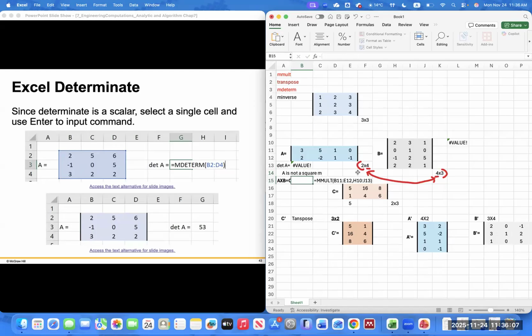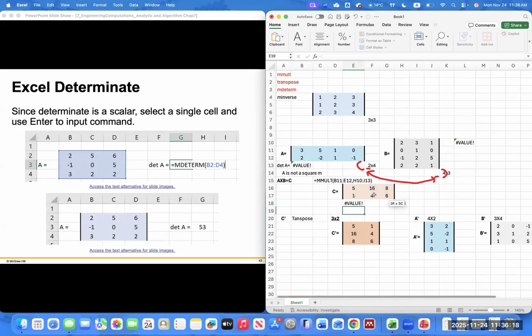And also for here, B is not a square matrix. For this one, I only picked up the C here, but if I pick up the whole set, it will return the same way. But if I did not pick up all those, and just pick up those four here, you see you will have the results, right?